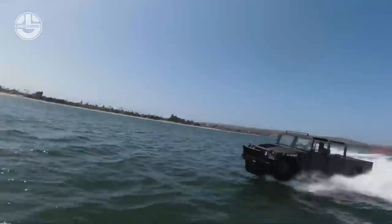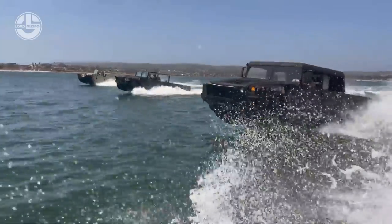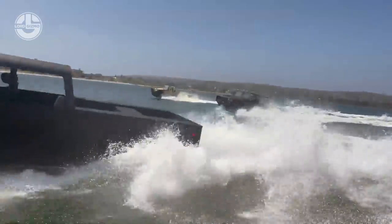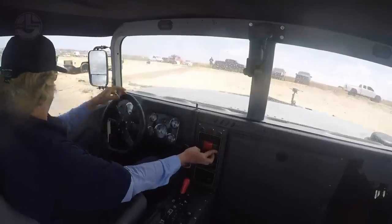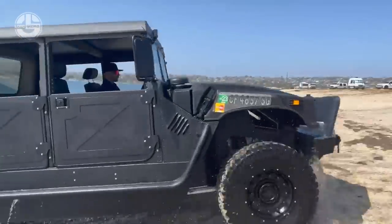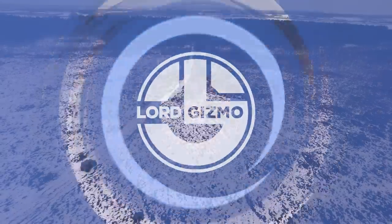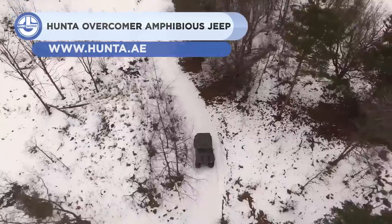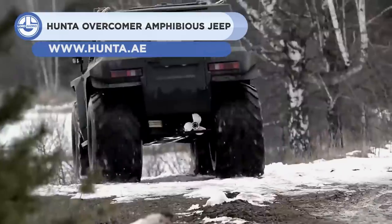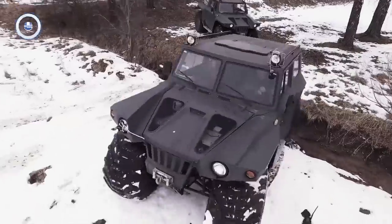In just 20 seconds, it can be turned from a four-wheel-drive vehicle into a high-speed boat. It is built to withstand the most brutal conditions, from the roughest terrain to the most challenging water conditions. The H1 Panther is a unique all-terrain vehicle that allows you to move on water, swampy terrain, and in open and ice-covered reservoirs.